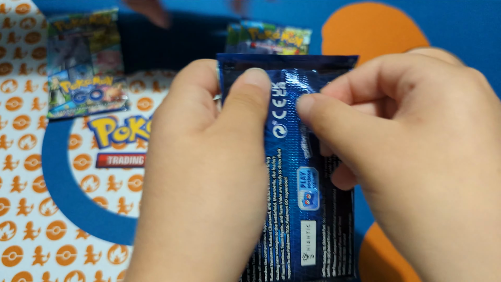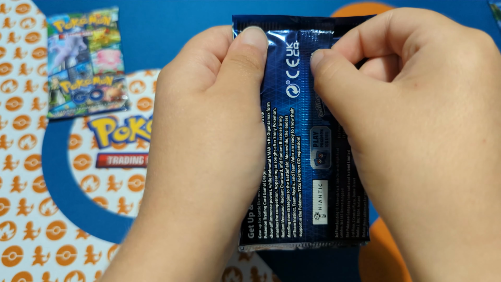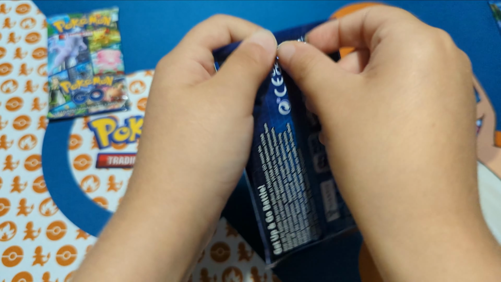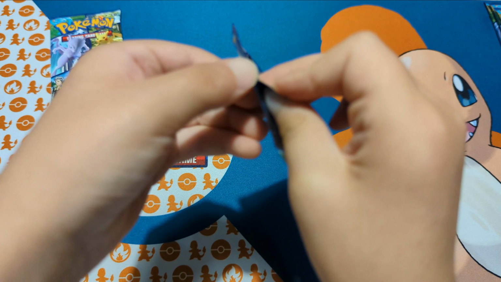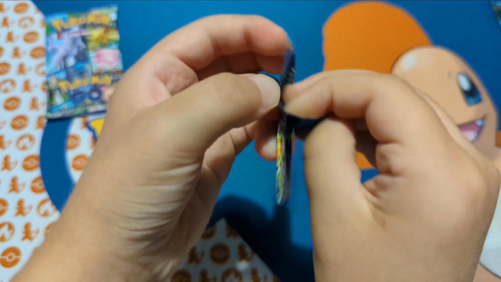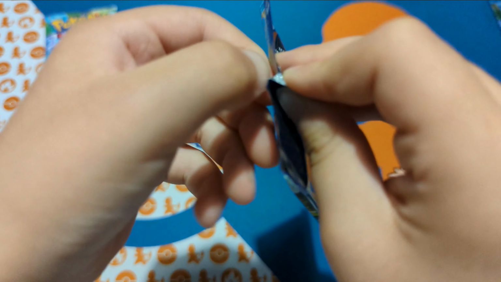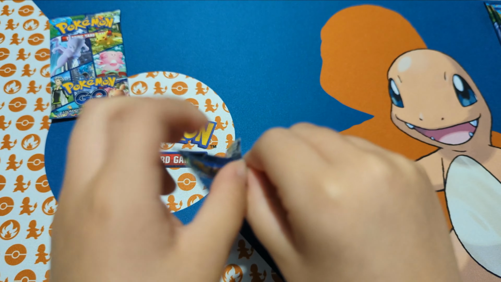What do you want in this pack? I really want the Mewtwo alternate art. I need that one. I'm going to say I want the Radiant Charizard this time. Oh, that would be a good pull as well, yeah. I would like a reverse holo or holo Charmeleon. Or a Ditto. How cool would that be? Yeah. Ditto would be really cool.